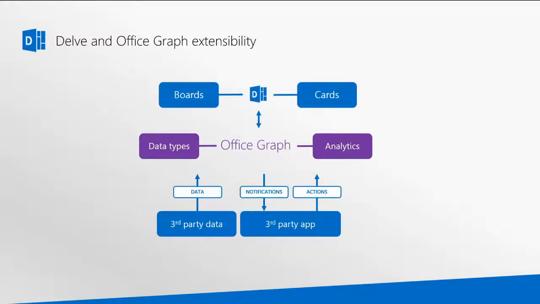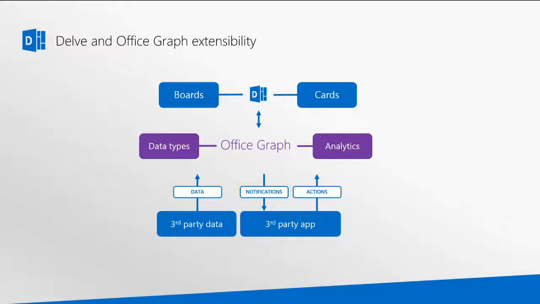In addition, we have the Delve experience, and we get asked a lot, how do I get my data into Delve? So first of all, we will make some mechanisms for customizing how data appears in Delve. And today we show data as cards. So that means you should be able to customize what actions you can take on a card, for example. If you have a bug in a bug database, maybe you want to be able to close that bug immediately from Delve. Maybe that makes sense, maybe it doesn't. But that's the kind of extensibility we're looking at here.